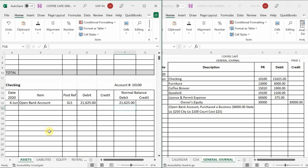There are a couple ways that you can use to verify or search up your accounts. If you want to use the Excel way where you can actually locate those instead of scrolling through all these different accounts, you can click the A row, right? And then you're going to do Control F, which is control and find. When you do that, it's going to pop up at the top of your window, and you're going to key in what you're looking for, all right? And it's going to automatically locate where that account is going to be.